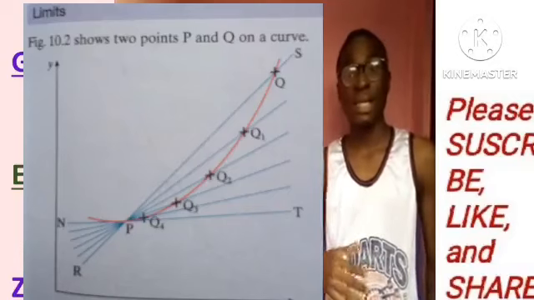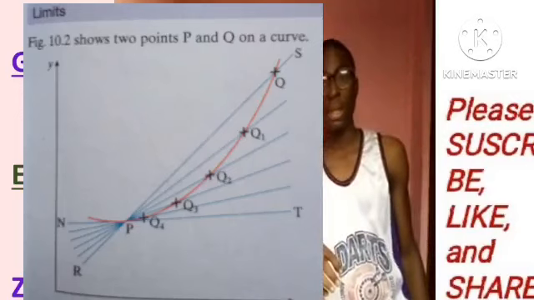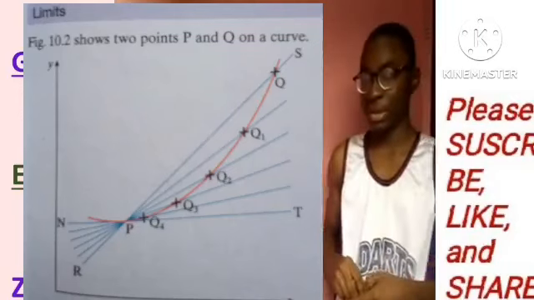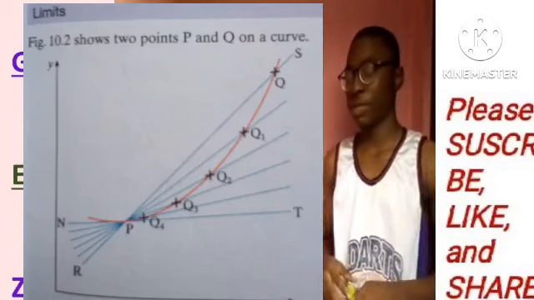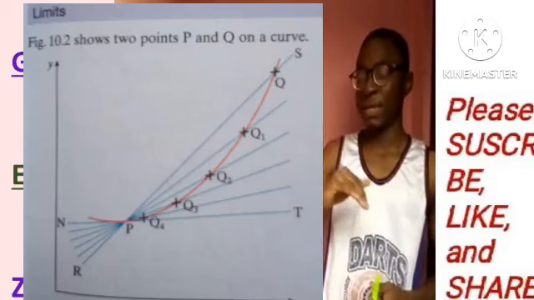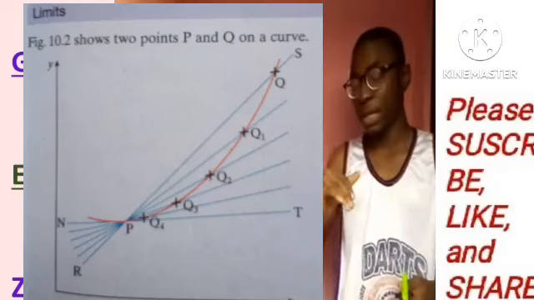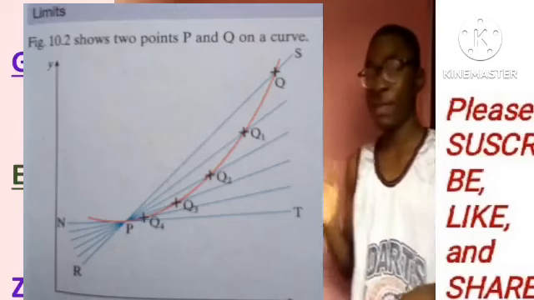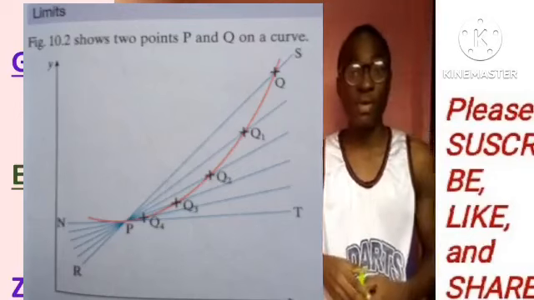That's the limit. So the limit is the tangent which is drawn through a particular point, and you can see in this diagram on the screen that this passes through the point P. You can see this series of tangents as they approach that point P. So as they approach point P, Q also approaches P. The first line is the steepest line, the one that is furthest away from the tangent.